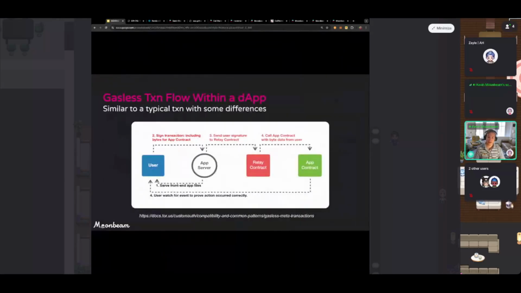So let's think a little bit about the flow within a dApp and compare it to the normal flow for a normal transaction, right? It is very similar, except rather than presenting the user with a transaction pop-up saying, hey, please confirm this and pay for it, instead you're going to serve them with a message that you'd like them to sign.